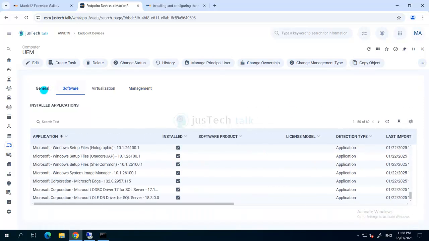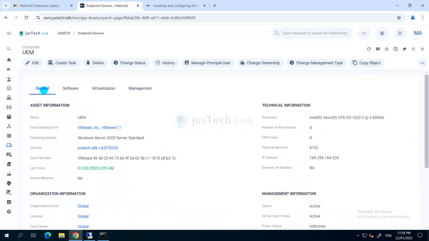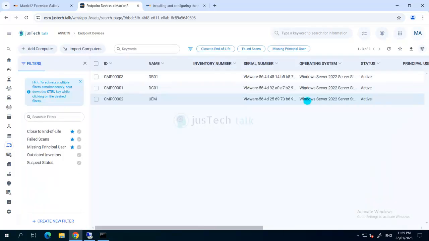So it is as simple as that: I have created the connection to Empirum, and then I have pulled up the information from there. Now I can change the status of this and do a lot of things which we can do in the asset management part. But for now, this is what I wanted to show you, how we can integrate our UEM and ESM together, and how we can pull up the information of our devices from the Empirum server to the ESM server.